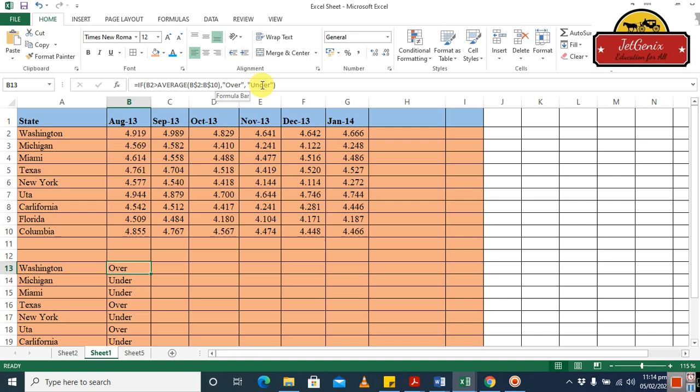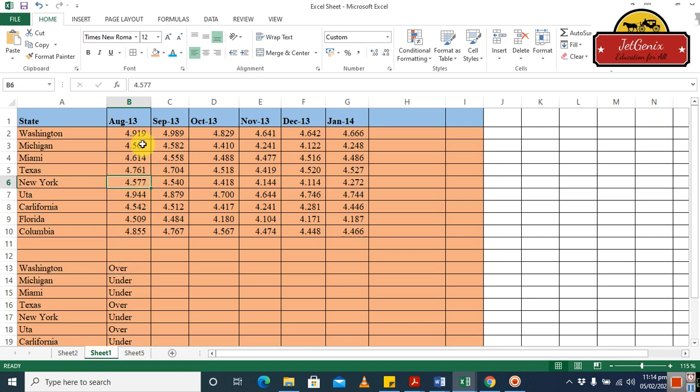Let me do it for you just to see. I am going to click this one, and this one, and press enter. Now you see it says under, because I don't know which one I selected, sorry guys. It was Miami, yes, and this one, New York.